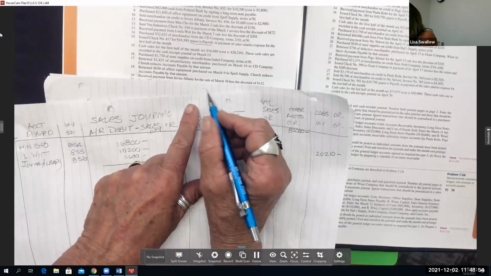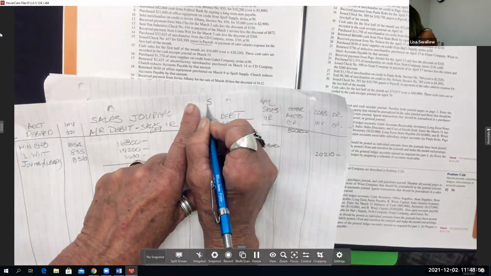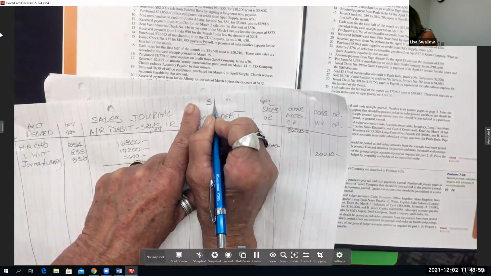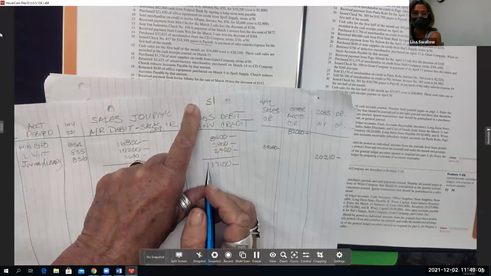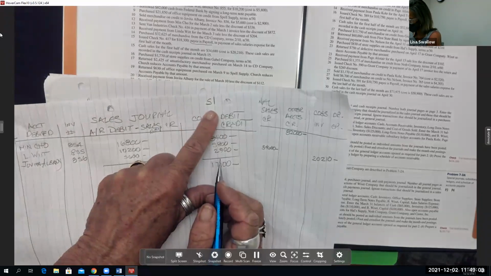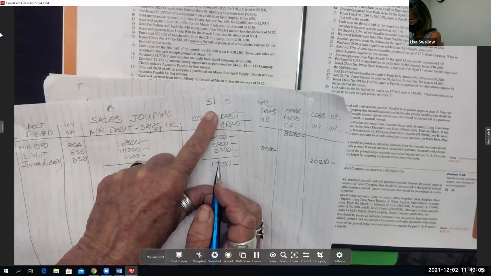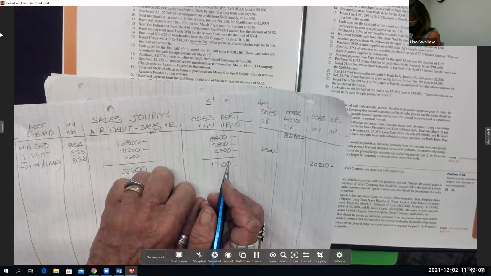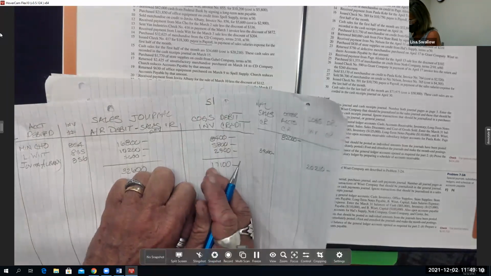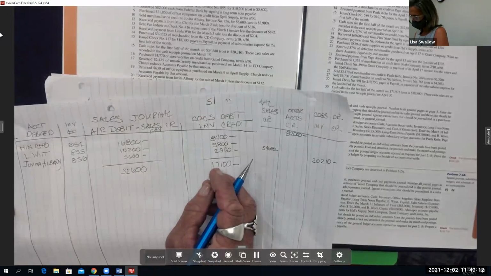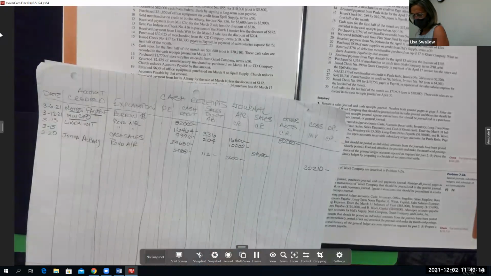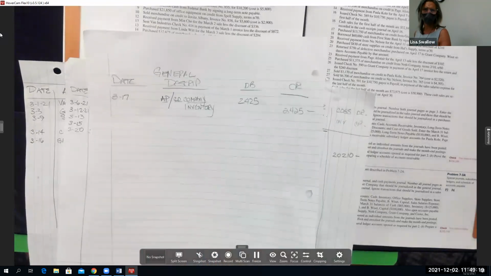And then when you're done with that, let's just go up and put the page number. Let's say this is the sales journal, page 1. Because we're going to need to use that when we post. Okay. Now, next question. Do the easy ones first. Is there anything to foot or cross foot on a general journal? No, so I'm done with that.